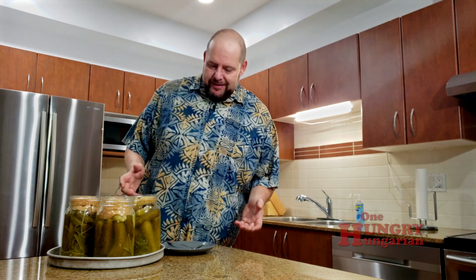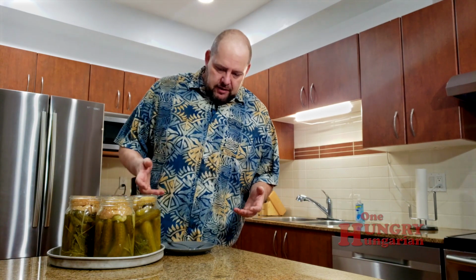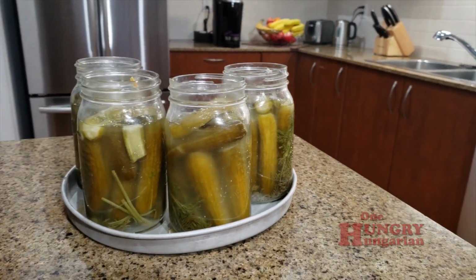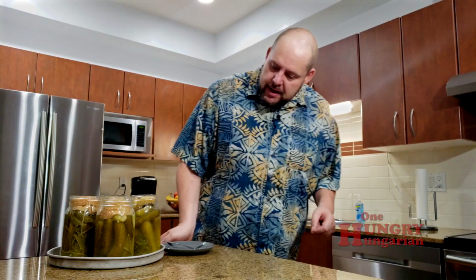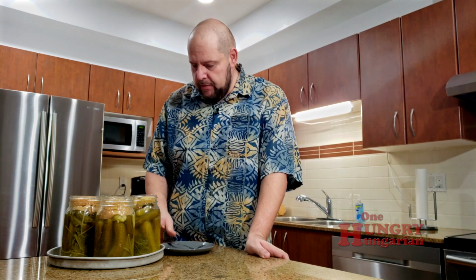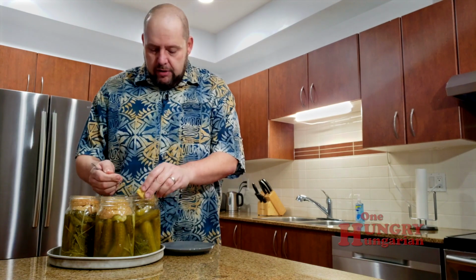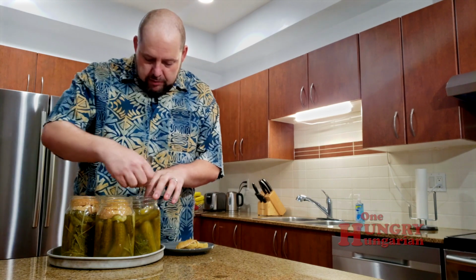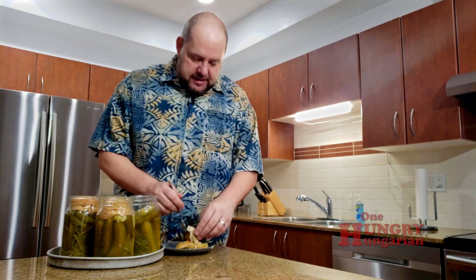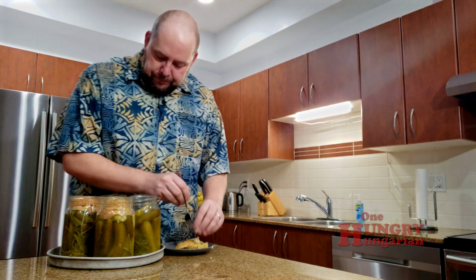Okay guys, so it's been 4 days for these fermented dills. I'm really excited to try them. As you can see, the color of it's a little bit murky whitey, which is perfectly normal. It's part of the fermentation process. They look really nice and crunchy. So I'm going to start by removing the sourdough, which we no longer need. So take all your little sourdough pieces that come out of the jar here. It's kind of broken in half. I usually like to use the end pieces just for this reason, so they don't fall apart on me after 4 days, but that's fine.